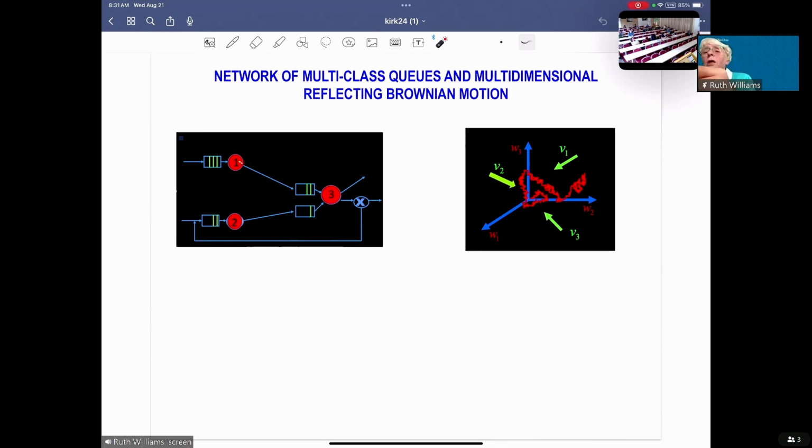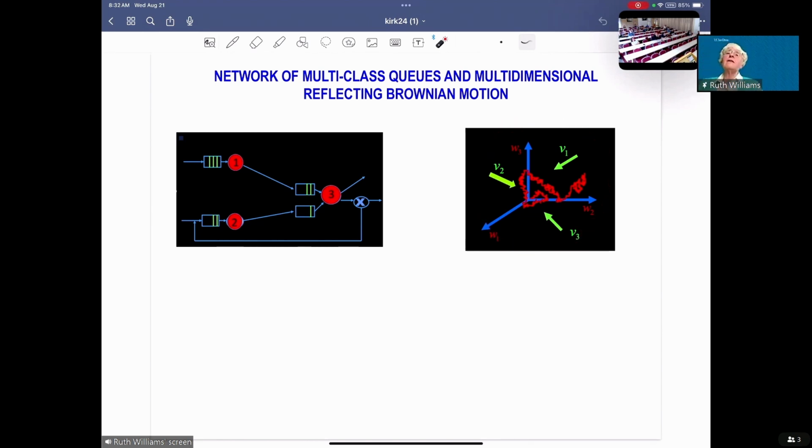But then also things from station 1 usually go to station 3. So there's lost potential flow to station 3. And so whenever you have some idleness to the server here, not only do you have a normal component perpendicular to the boundary, but you'll also have a negative component in the W3 direction, since there's lost potential flow to that station. So that's a short explanation as to why you get this oblique reflection rather than normal reflection at the boundary.